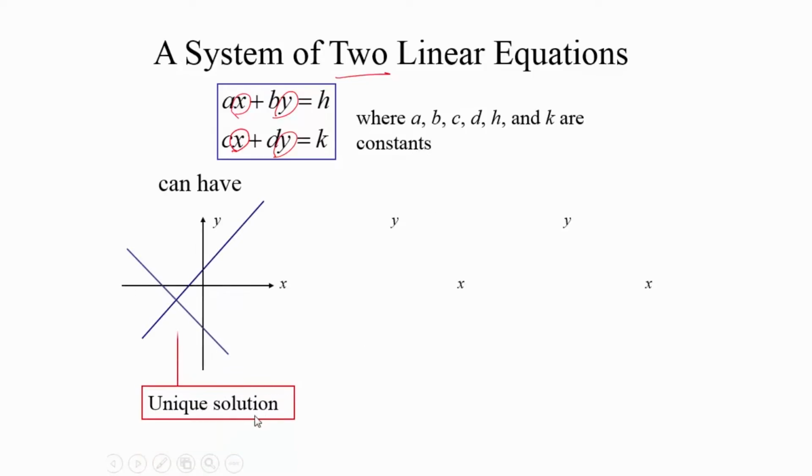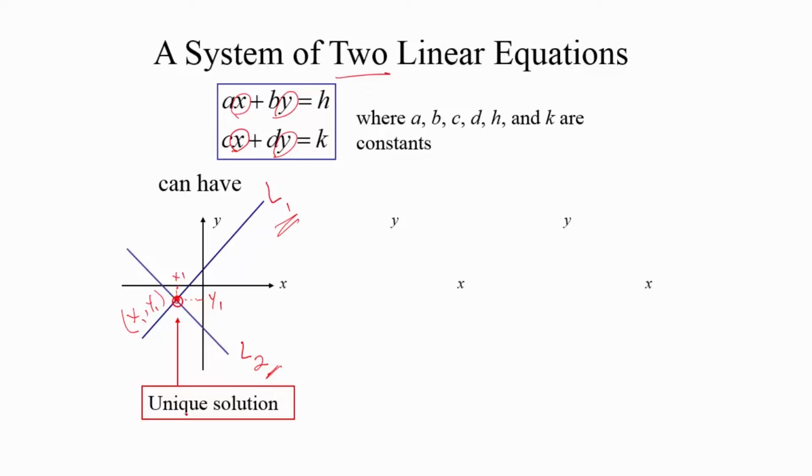So here is one possibility. You have line 1 and line 2, right? They cross each other at this point. Again, this point would give you an x value and a y value, right? The coordinates here, x1 and y1, is the solution to the solving of the system of equations with these two lines, right?